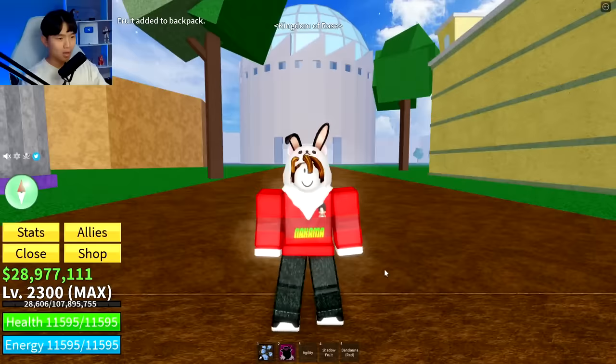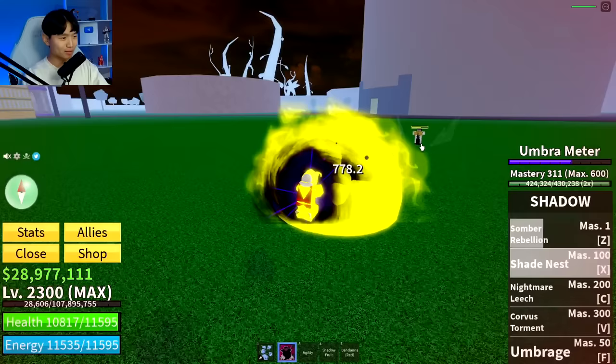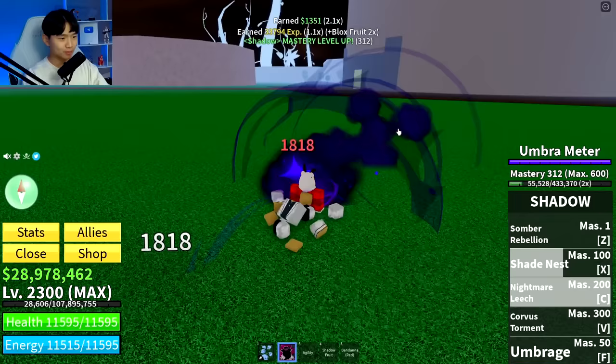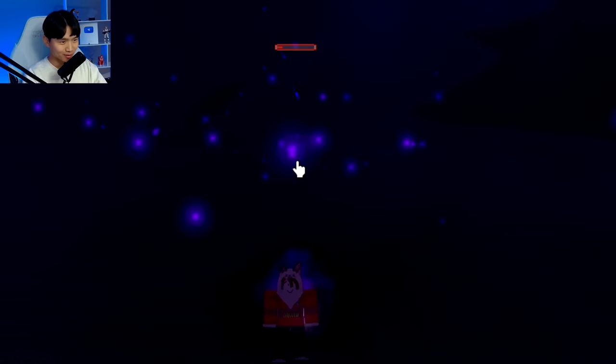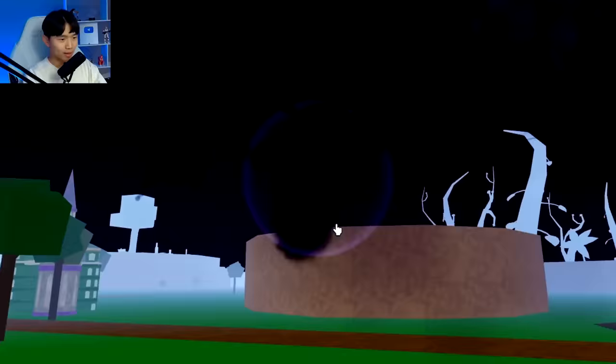All right, next, we got the shadow fruit. Really like this one. Been PvPing with it a lot recently. Take a good look there. Somber Rebellion. Shadow Nest. Nightmare Leech. And then my favorite meme move, Corvus Torment. Look at him bounce around, get tormented. Yeah, boy. How'd that feel? And then Umbrage, which is the flight. Flying around with a bunch of bats.